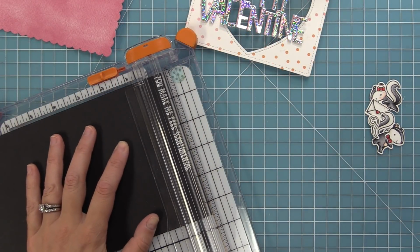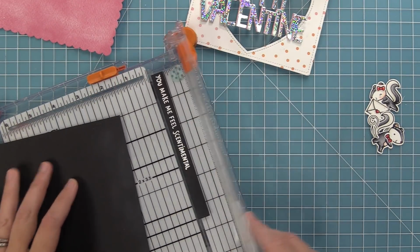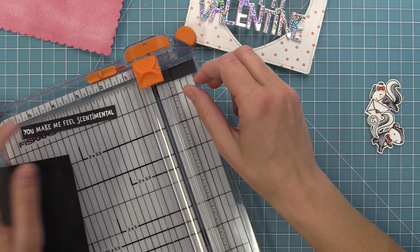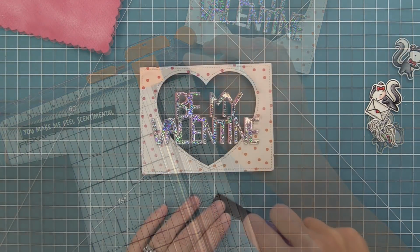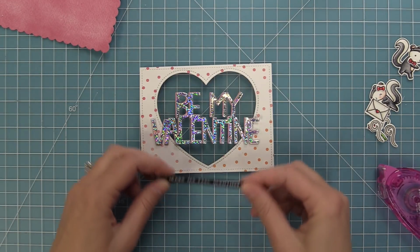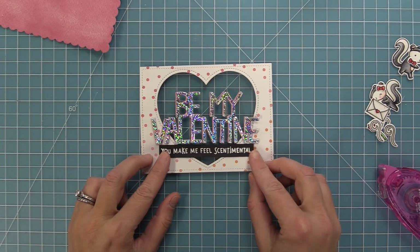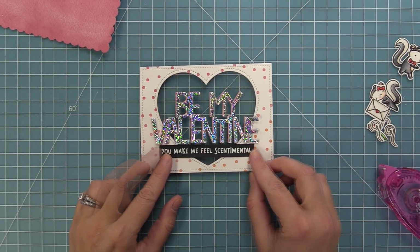Next, I'm going to use my paper trimmer just to trim this sentiment down. So it's almost going to look like one of those old Dymo labels, right, with the black background and the white letters. And then we're going to add some tape runner to the back of that, and I'm going to layer that right at the bottom of the heart. And it's going to be kind of like a little shelf that our Giant Be My Valentine sentiment is going to sit on top of.